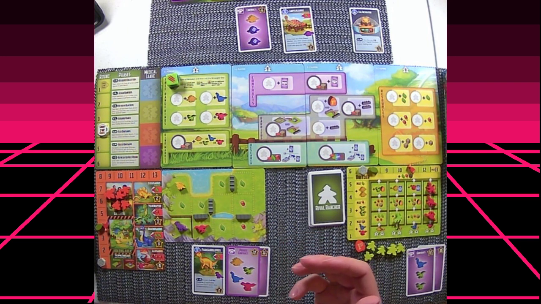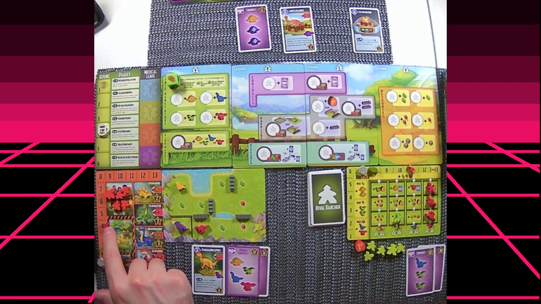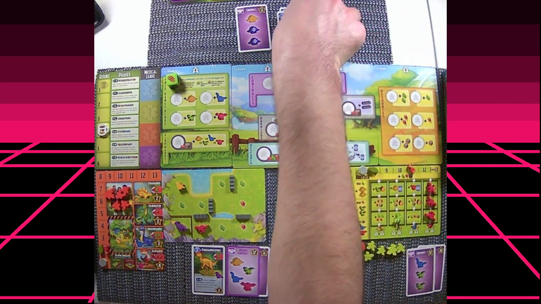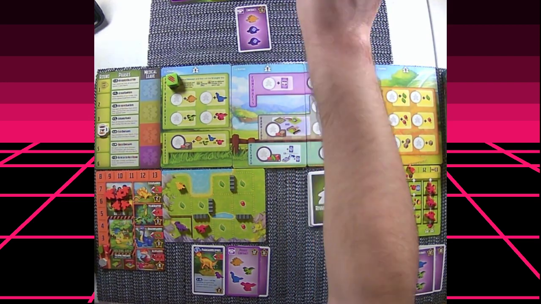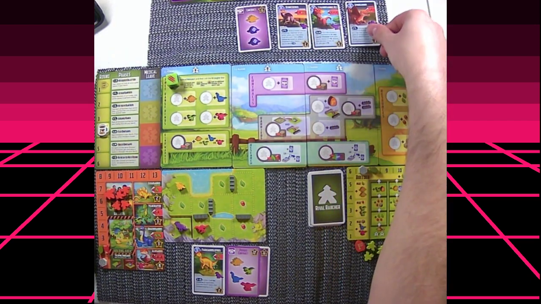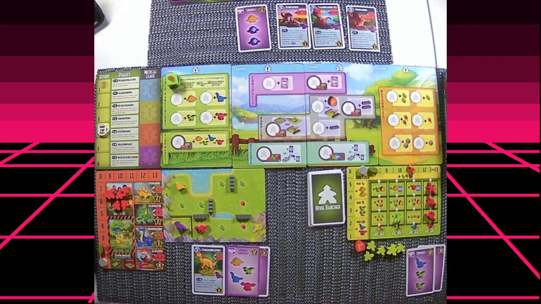And we're going to feed. So it costs one for him, so two of those. And it costs two of these for the Allosaurus. Not too bad. Then we're going to breed, but nobody there to do it. And we're going to refresh. So get rid of these guys and draw three new ones. Ooh, Spinosaurus, T-Rex, and Dinochirus.